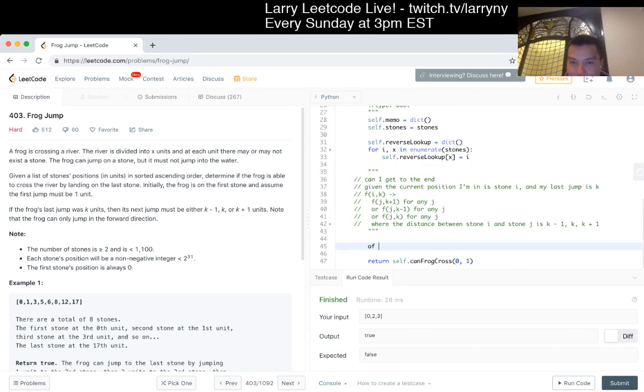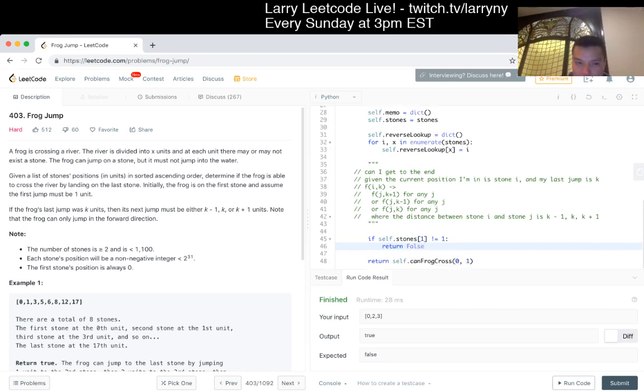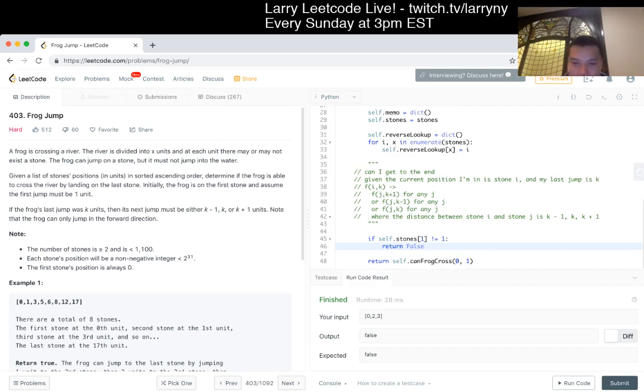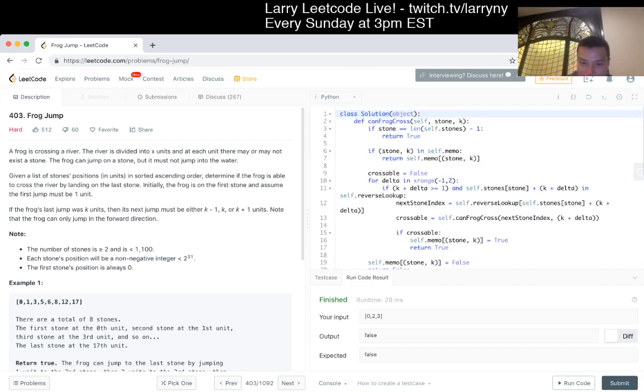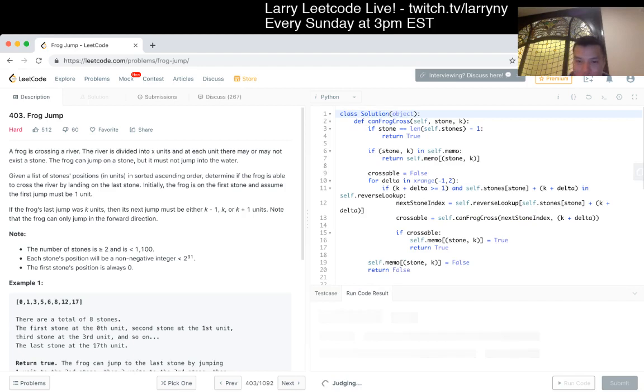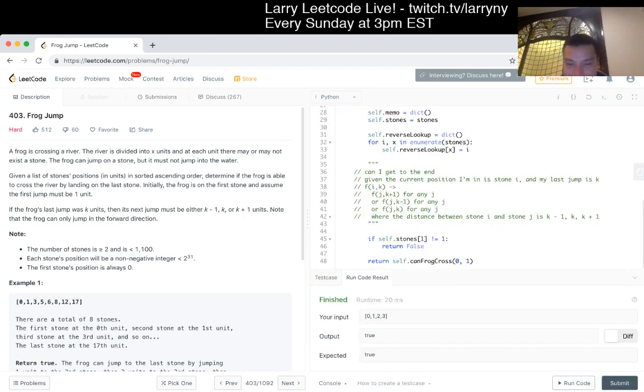Just try to figure out how to do it this way. If there's at least 2 stones, okay. So if that stone is that 1. But that's not sufficient though, because you could still have something like this, and maybe it's still, maybe not this particular case, because the 2 and then 3 or something like that. So okay, it's kind of messy. What a weird condition. Okay. Oh, within 4, but then now I could jump straight to 1 with the last jump being 1. Okay, maybe that actually makes it okay.